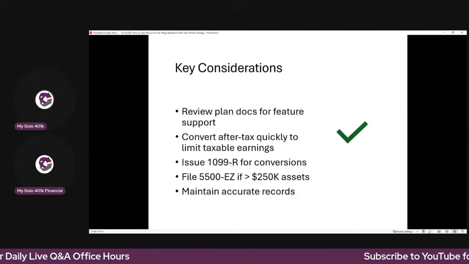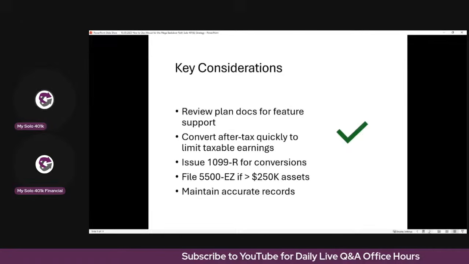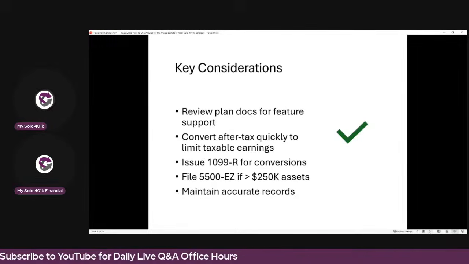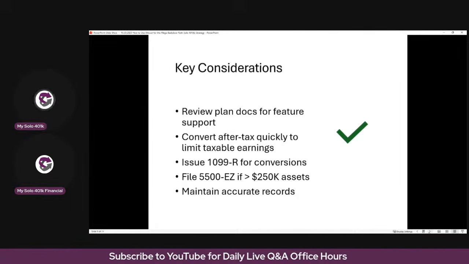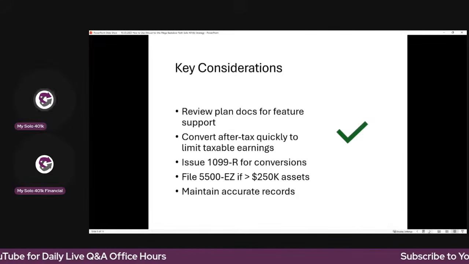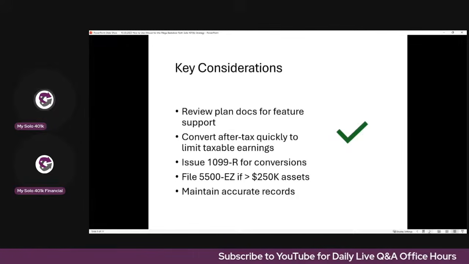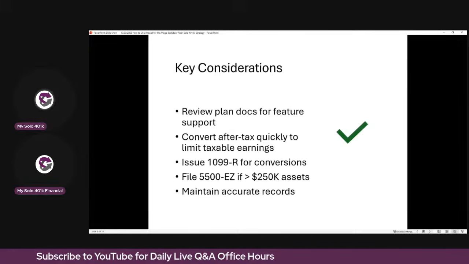So this is another key compliance flashpoint that may not always be well understood, is once the value of the plan, including all the different sub accounts. If there's multiple participants, let's say you've got a husband and wife both working in the same business, you would sum up all the different accounts and even add the value of any defined benefit plan that might be sponsored by the self-employed business to determine if you've met that $250,000 threshold. So once that threshold has been met, there will be an informational filing requirement that applies to the solo 401k.